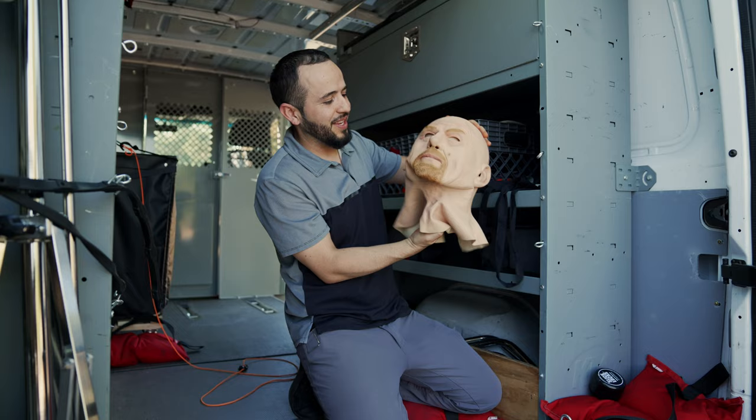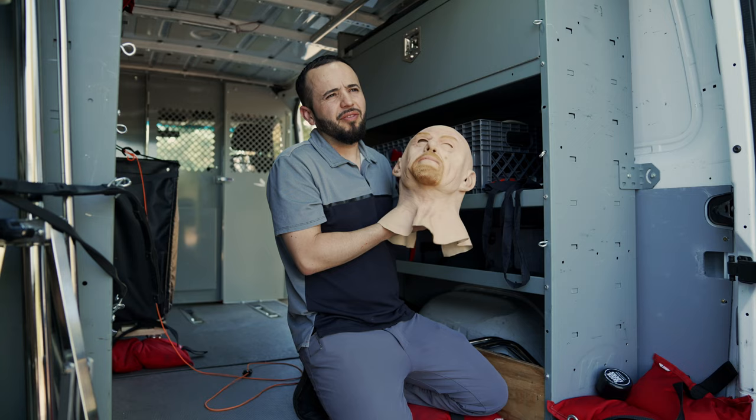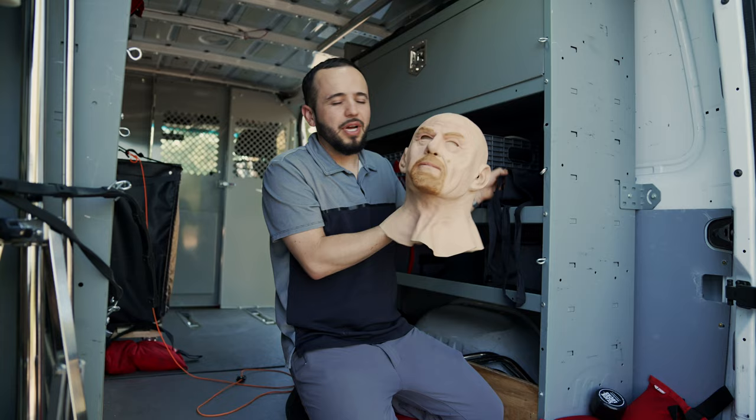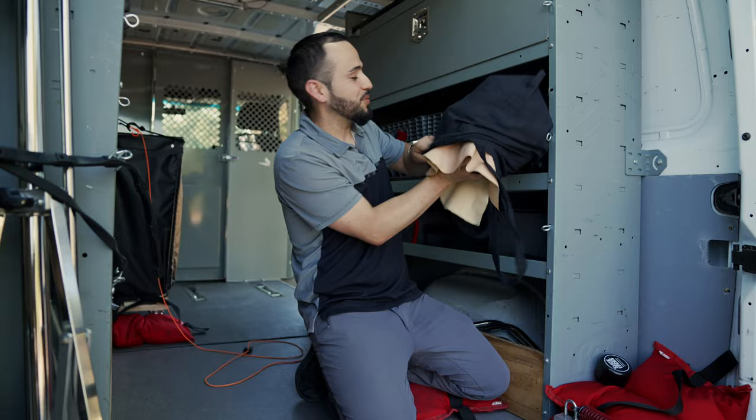This is something I'm very proud of — I made this mannequin head. It's like a Halloween mask on a wig holder with a hole in the bottom. I set up a stand, put this on top, and this is my stand-in. I've found it saves me a lot of time, especially when working with a small crew — you're wasting a person if they're just sitting there for lighting checks. A lot of people take selfies with it because it's so crazy, but it's a really good investment in time and money.